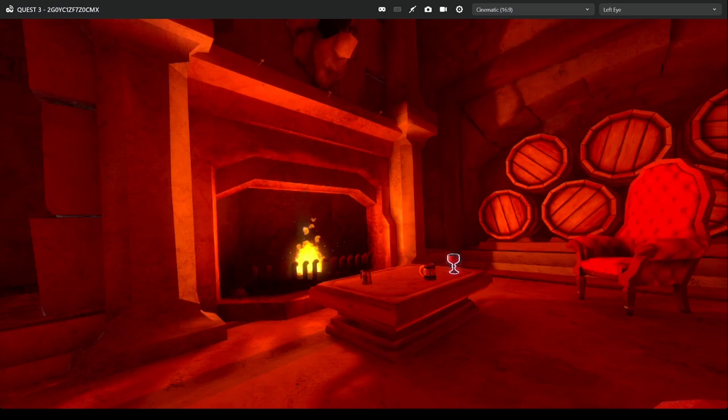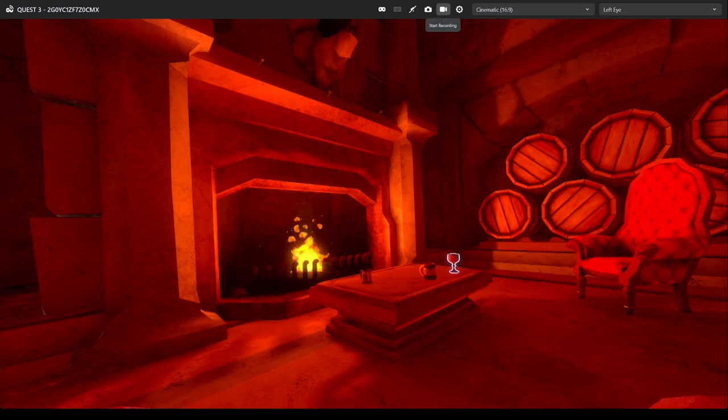I don't know exactly how this works, but this is what I prefer to record with when possible. This tends to get across the optimal vision that you need to see in the game, so when you're looking at things, you can see the same in the game that the flat screen recording can see as well. So yeah, there's that.